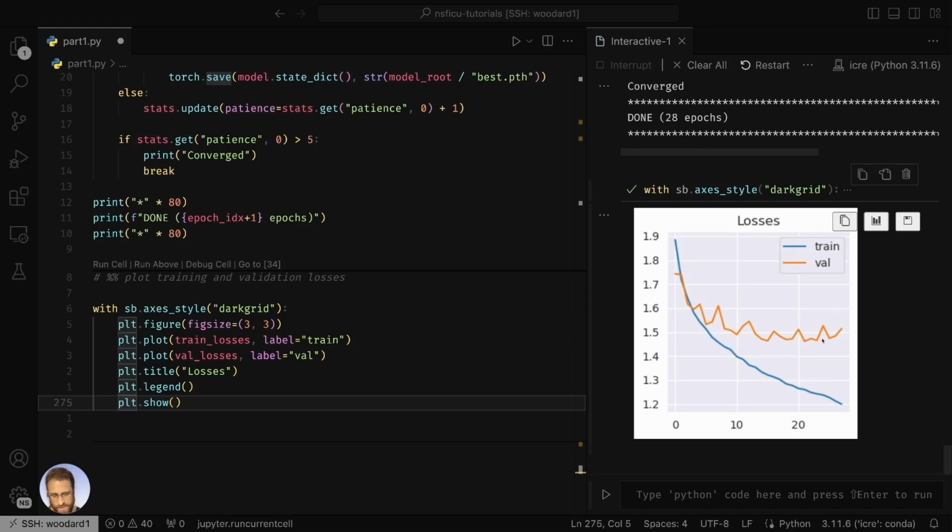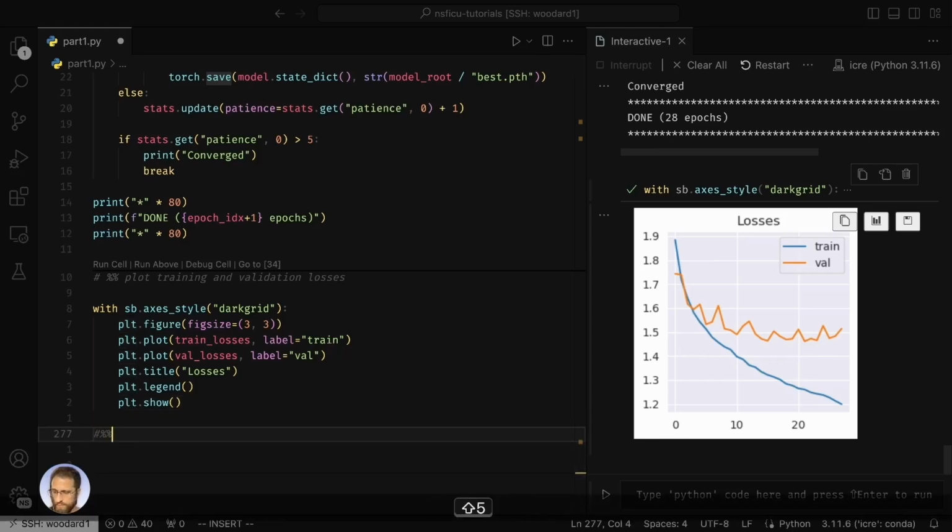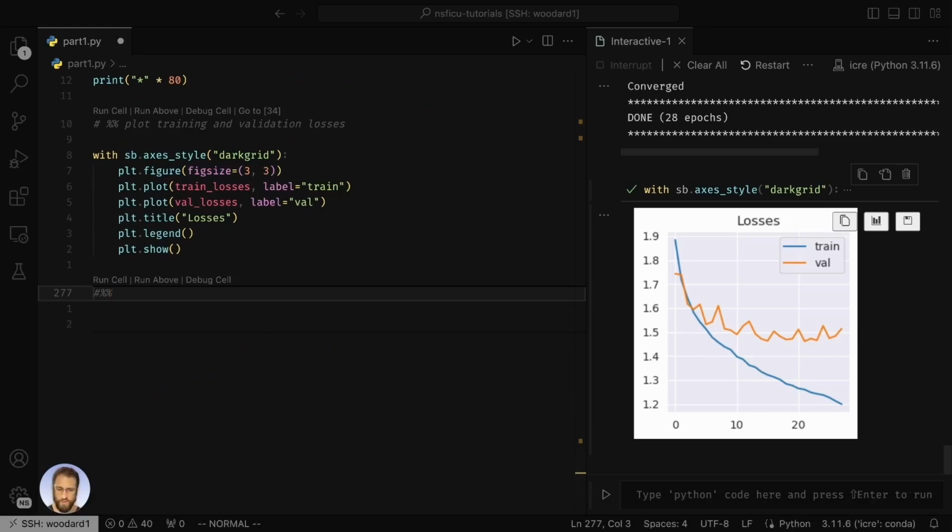And if I increase the patience to say 10 or 20, it might continue to train for a very long time, but would it continue to get much better? Maybe, maybe not. We could change our model a little bit to see if we can improve the loss. But before we start modifying our model, let's take a closer look at the accuracies of our predictions. And a nice way to quickly visualize how well we did in our predictions is a confusion matrix.